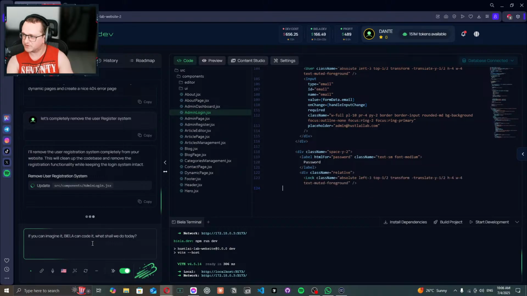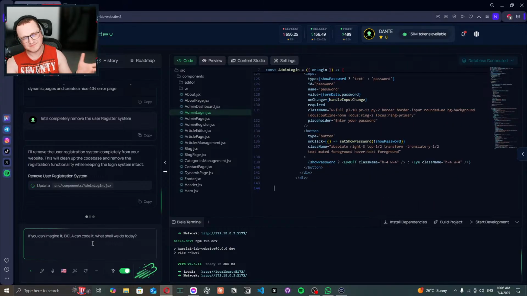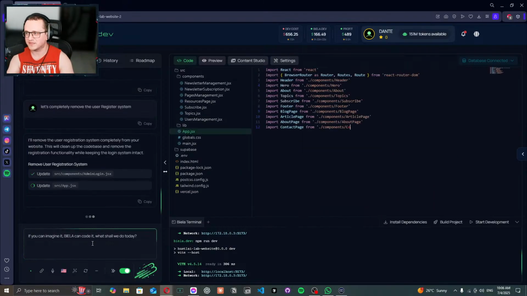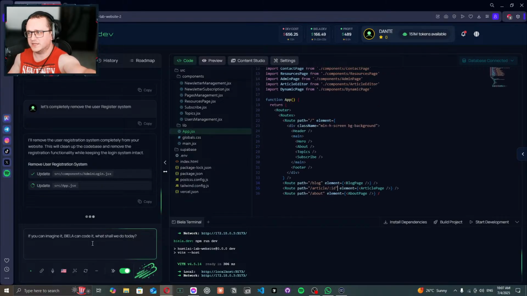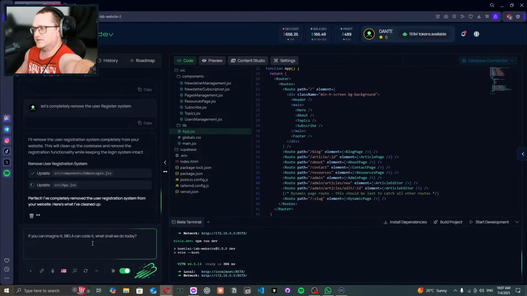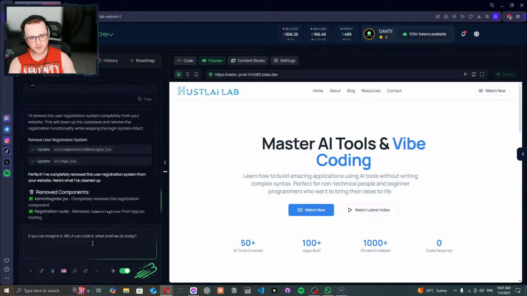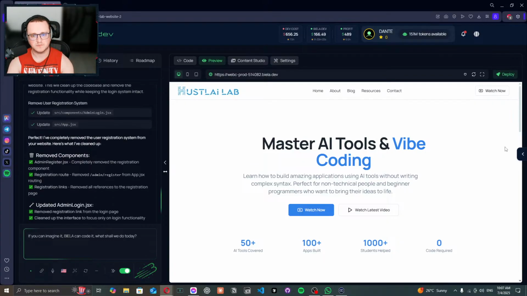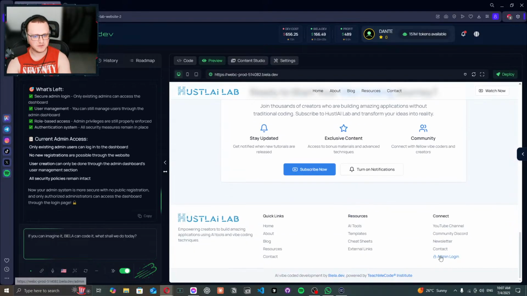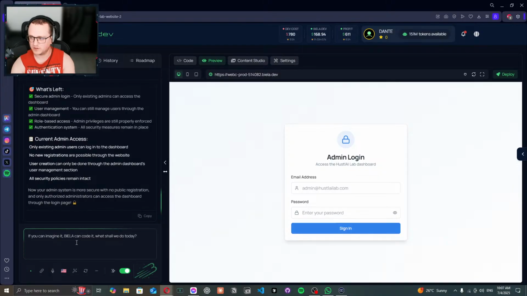It's not a good thing when you forget your own password, but still, it's natural. So I'll tell it to create a page where I can reset my own password. Let me see if it removed it. Yep, it did remove the register screen.